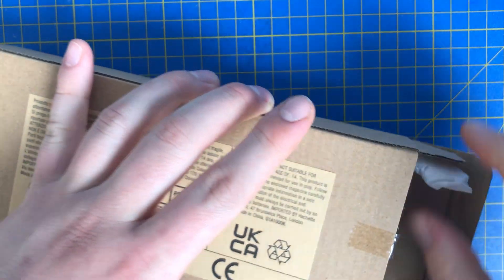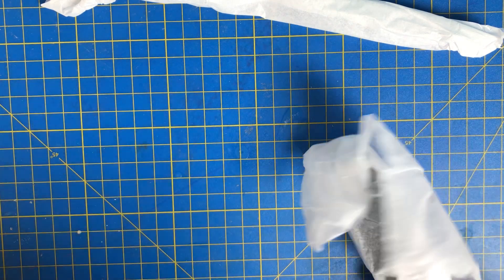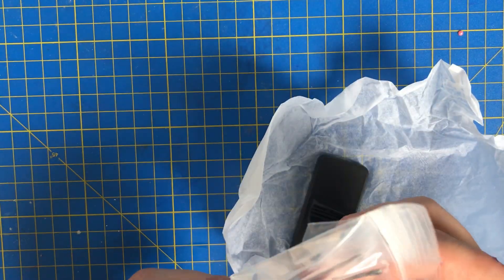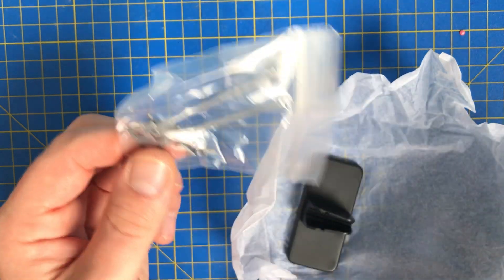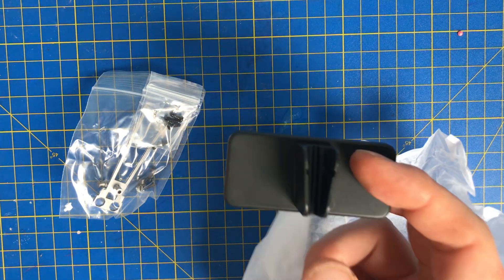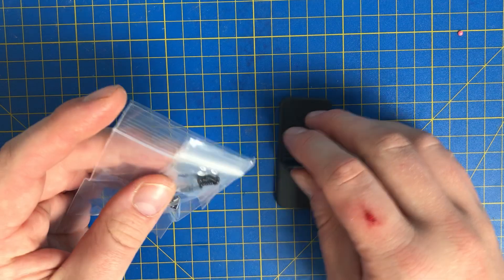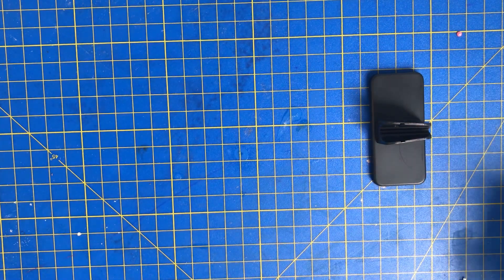Taking the parts out — that one there looks die-cast, oh wow! And the little detailing pieces are in here too. Wait, I thought it was going to be die-cast but it's actually plastic — it just feels very heavy. And then we've got what looks like a stand for a section of the ship — yes, look at that, it's a bow support, very similar to the Roommaster. They've even stapled the screws to the bag — how cool is that!